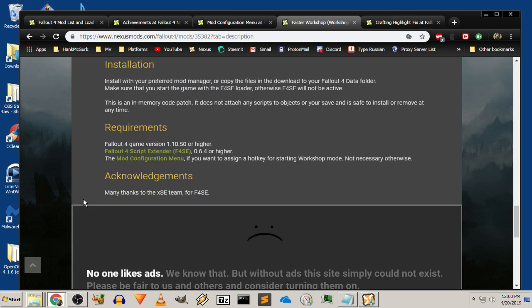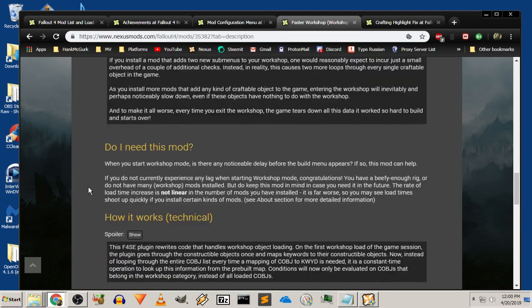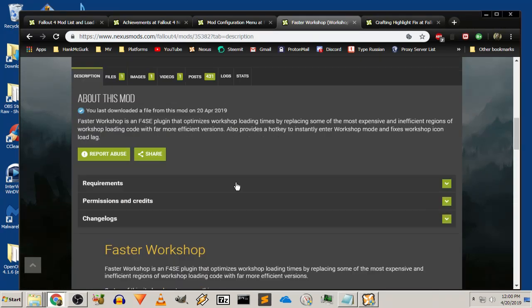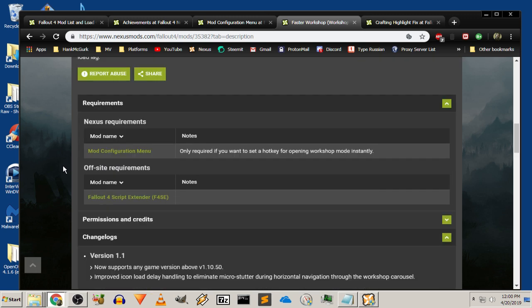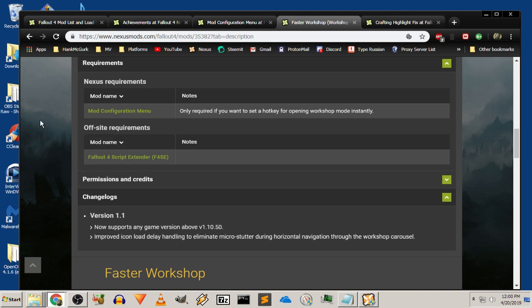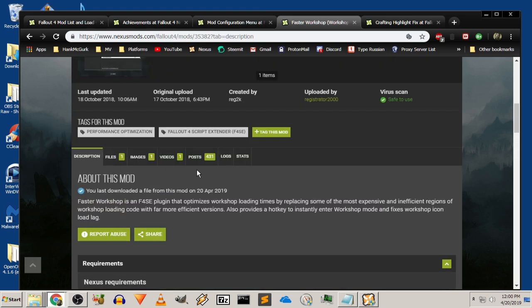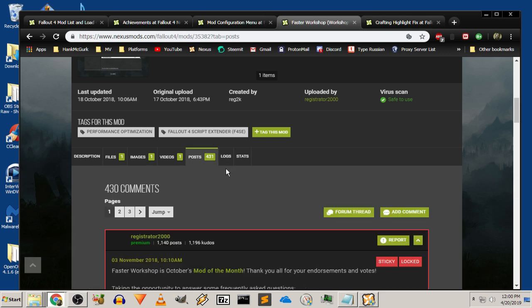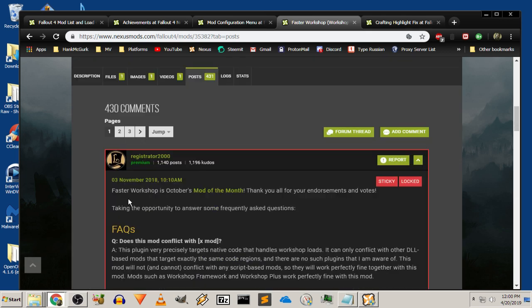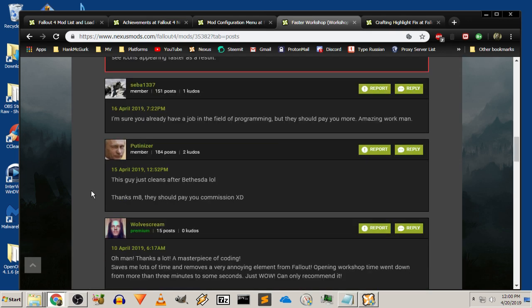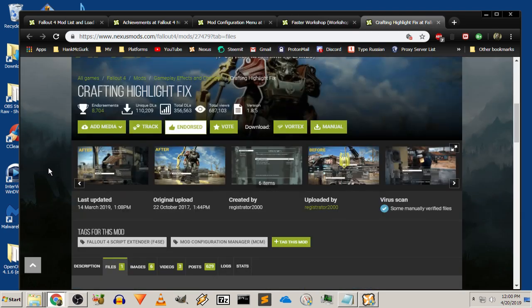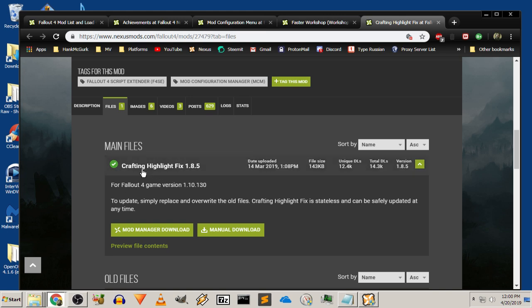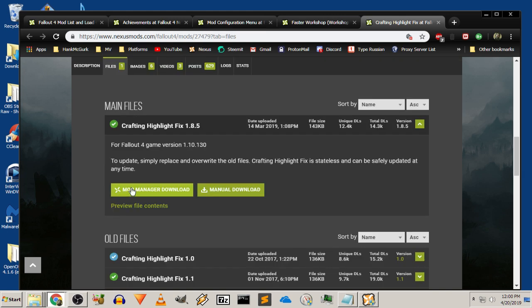But if you don't take the time to read what it does, it's also a very good idea to read the change logs and the requirements, because sometimes you're going to see what connects. I also like to look at the posts, and definitely if there's any articles, I like to read the articles. Okay, so we've done that, and we're going to go ahead and grab the crafting highlight fix.